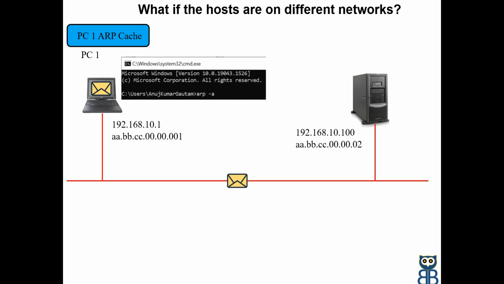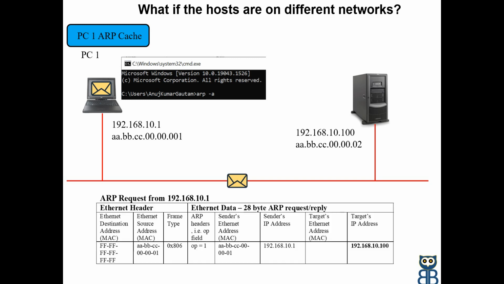In step 2, if the ARP resolution is not there in the local cache, the source machine will generate an Address Resolution Protocol or ARP request message. It puts its own data link layer address as the sender MAC address and its own IP address as the sender protocol address. It fills the destination IP address as the target protocol address. The target hardware address will be left blank since the machine is trying to find the target hardware address.